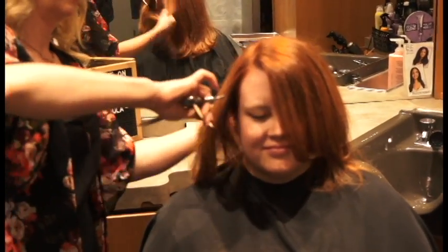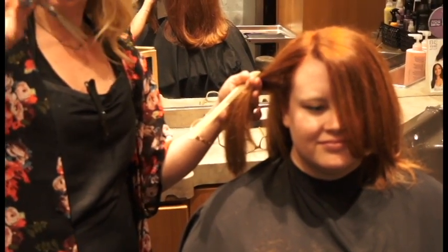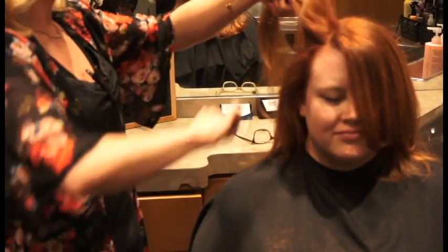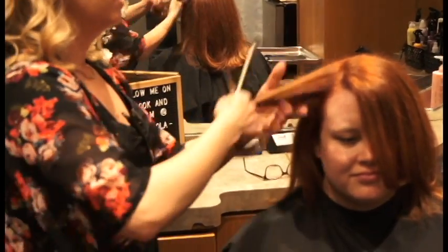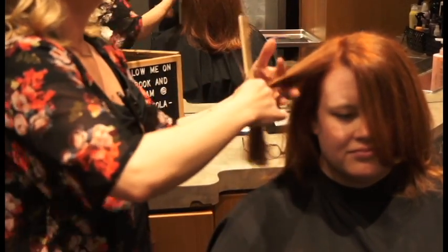So another thing I really like to do is some surface texturizing. And these are awesome for this because they've got that really nice curved edge. So you're going to take a good section. I'm going to go slightly diagonal here from the recession point back. You're going to comb it forward. I'm not going to hold it too tight. We don't want this to have a lot of tension to it. So I'm going to hold it kind of loosely.